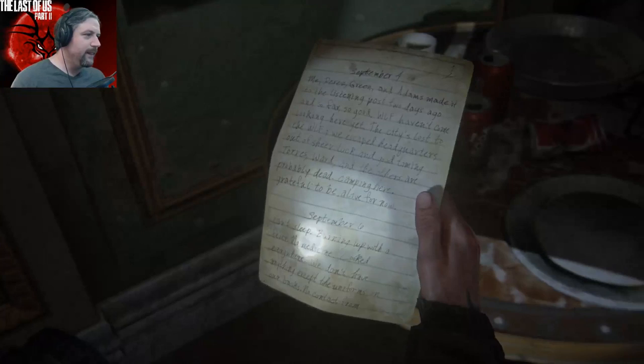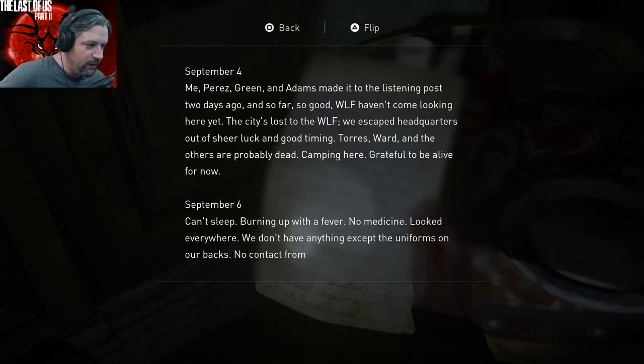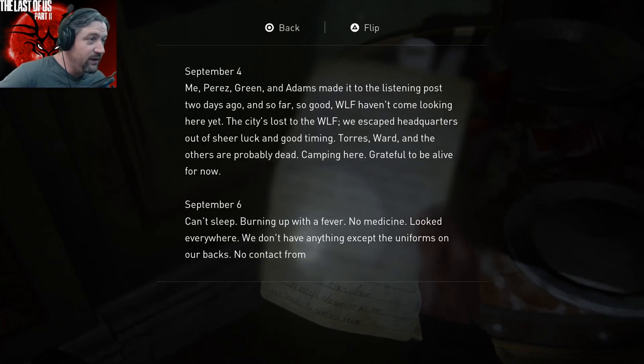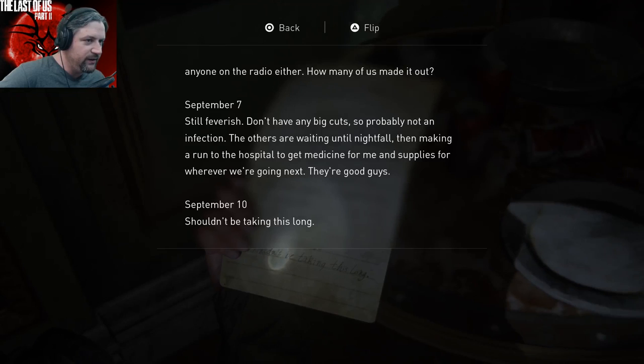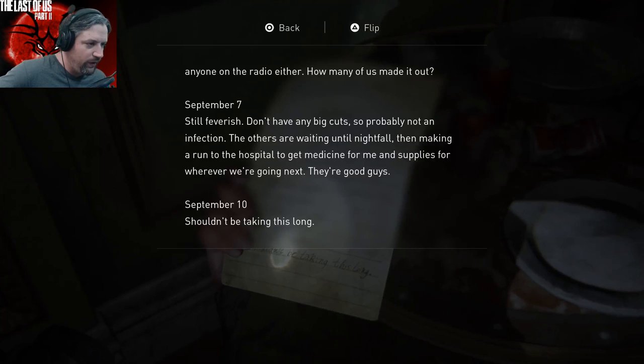September 4th, me, Perez, Green, and Adams made it into the listening post 2 days ago, and so far so good. WLF hasn't come looking here yet. The city's lost to the WLF. We escaped headquarters out of sheer luck and good timing. Torres, Ward, and the others are probably dead. Camping here, grateful to be alive for now. September 6th, can't sleep, burning up with a fever, no medicine, looked everywhere. We don't have anything except uniforms on our backs, no contact from anyone on the radio either. How many of us made it out? September 7th, still feverish, don't have any big cuts, so probably not an infection. The others are waiting until nightfall, then making a run to the hospital to get medicine for me and supplies for wherever we're going next. They're good guys. September 10th, shouldn't be taking this long. Well, 3 days.